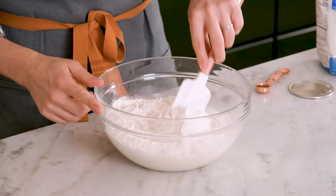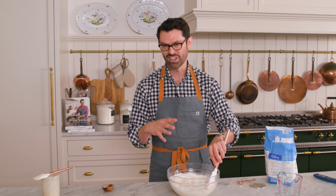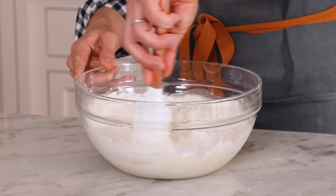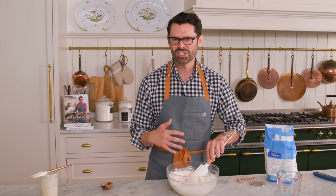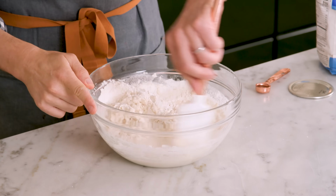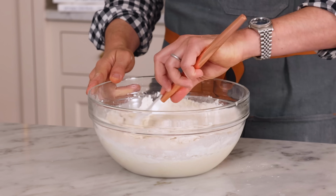This first step is called the autolyse. And what we're doing is hydrating the dough with the water and starter, and you're activating enzymes that are in the flour. The enzymes are gonna start breaking down some sugars. They're going to do a couple different things, but the end result for you is your bread will have a wonderful open crumb, like those big holes you see in sourdough bread, and it'll have a really nice flavor as well.